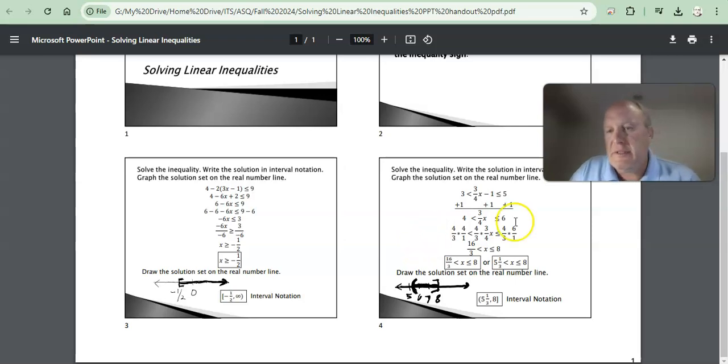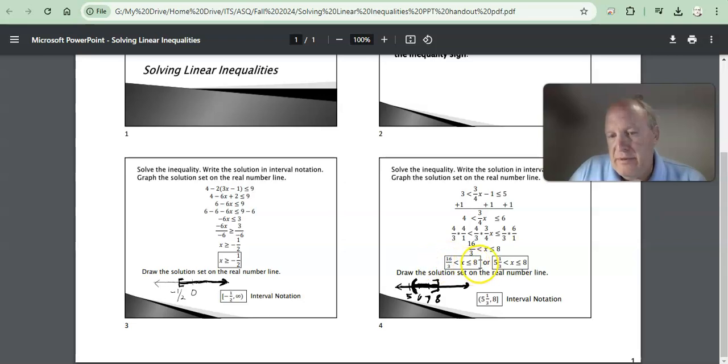Here's another example. This is called a compound inequality. And you solve it the same way, except this time you have something on the left, something in the middle, and something on the right. So if you're going to solve this inequality, in this case you add 1 to all 3 parts. Add 1 here, add 1 here, add 1 here. So that's 4, 6. This time you multiply by the reciprocal, 3/4, by every single term. So your answer is going to be 16/3 is less than x is less than or equal to 8.